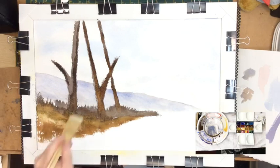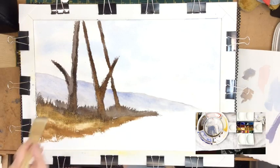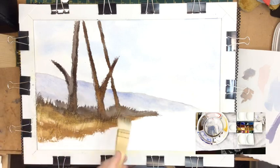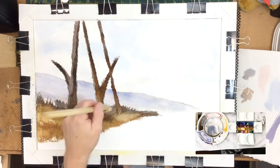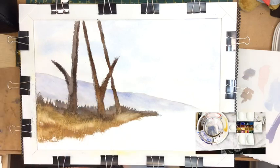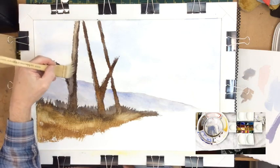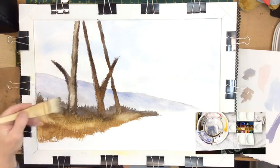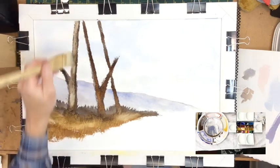Some of this. Just lifting out one or two light patches there. That's one thing the Bockingford is good for. You can lift off it very easily. Just recovering some of the light areas on the left hand side of these trees now and try and give them a little bit of form.